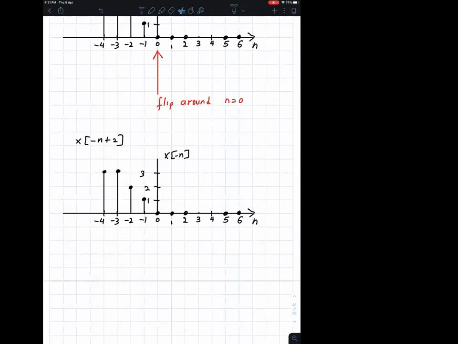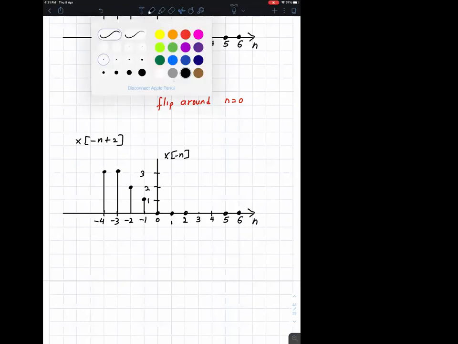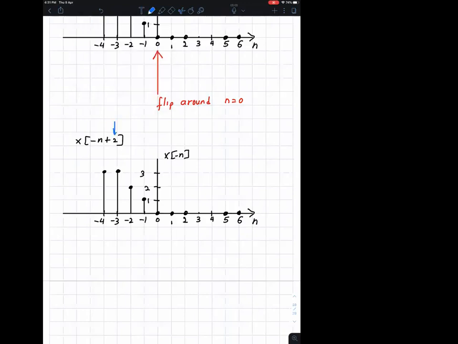Shift to the left, sir. Because of plus 2. Now what is the 2 going to do? Move to the left, sir, by twice. Why left? Plus 2, sir. Yeah, that's why this is kind of tricky. See, minus n plus 2 is 0. So minus n is minus 2. So n is 2. So that means you have to add 2. Am I right?